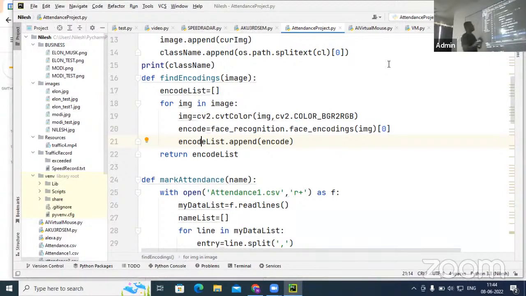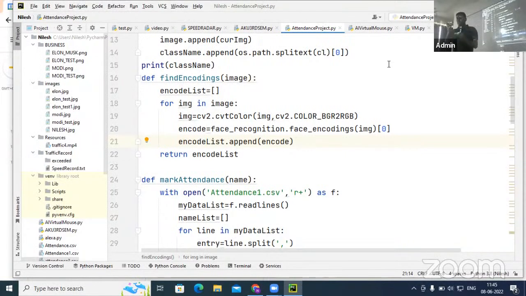That name will come into it. Suppose Rohit is there. Okay. Rohit is a member of that organization. He already has images in this list, and he came today in front of the camera. The system will record attendance. So Rohit has an image in my system, and we also have the encoding of that image. Then today Rohit comes in front of the camera.